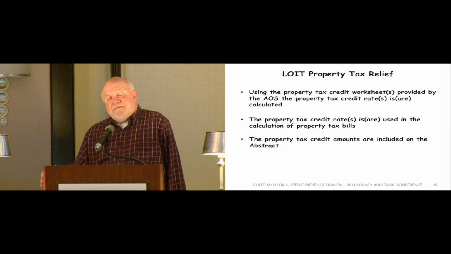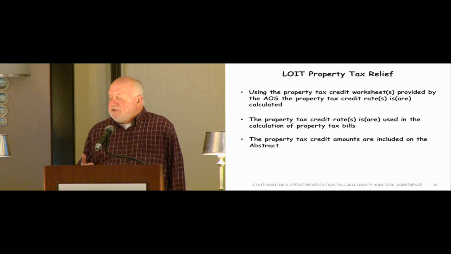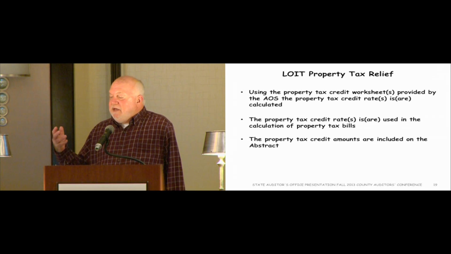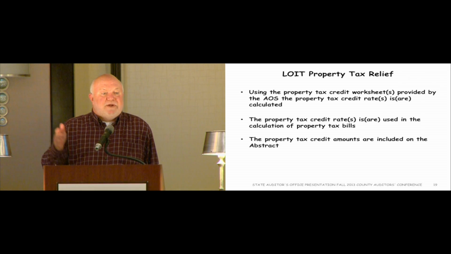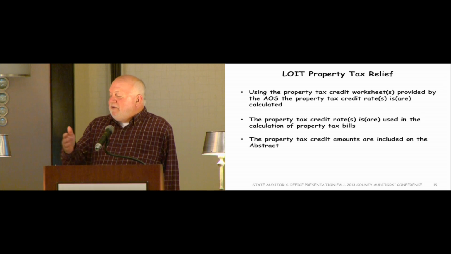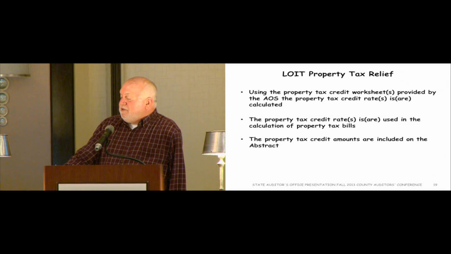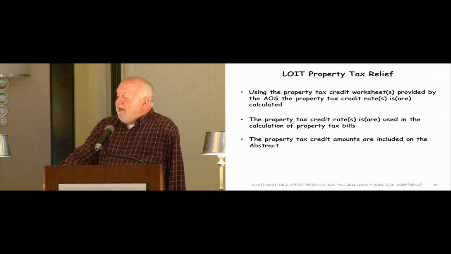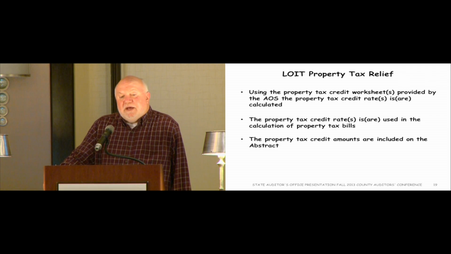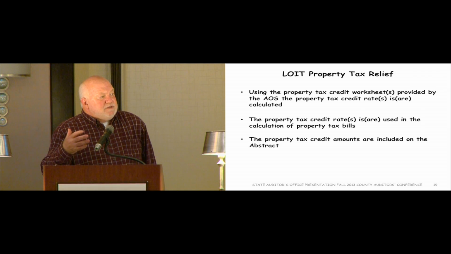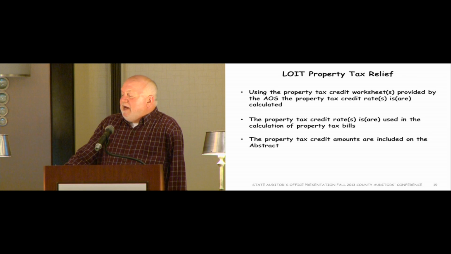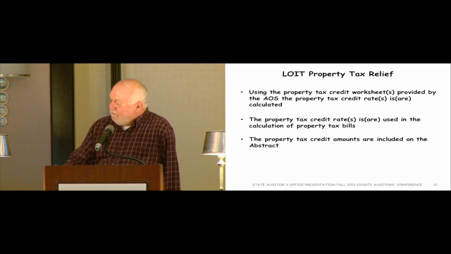And once again, if your county has adopted all three of those, homestead, replacement credit, and qualified res, we will provide you 3 different worksheets, and the assessed value and tax calculations to calculate each of those credits are going to be different. And you're going to need to know how much money you have in each of the funds. Here's an example of why you have to have a separate fund: you need to know what the beginning balance of the fund is, and so you need a separate fund.